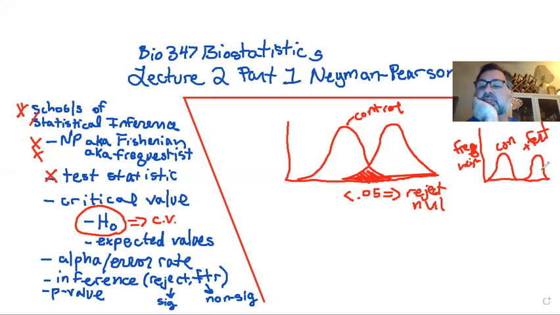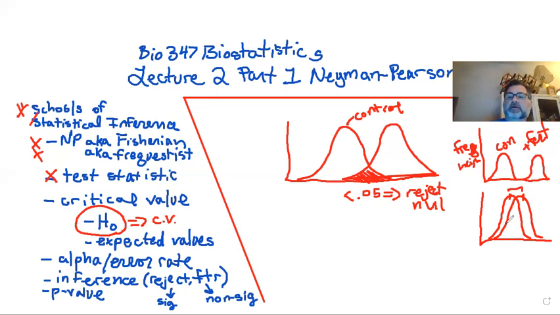So if you have 100 plants and 100 plants, it's very unlikely that these two populations are actually the same population, right? If you pulled 100 plants and they were from the same population, you might just happen to grab a few large ones, and what you might get is something like this. Okay, and here's the means, and the question is, are these means different enough that you say these are from two different populations, or is it still from the same population? Okay, and so you're much less likely to reject the null.